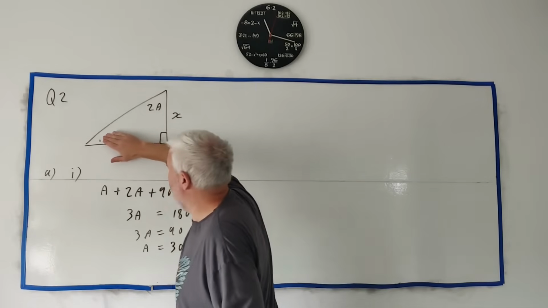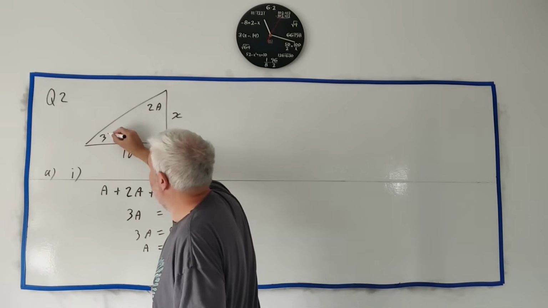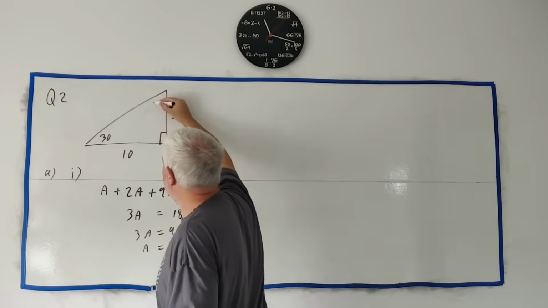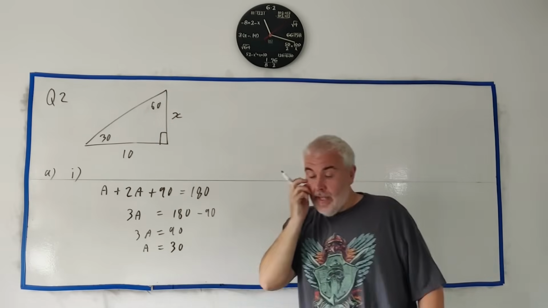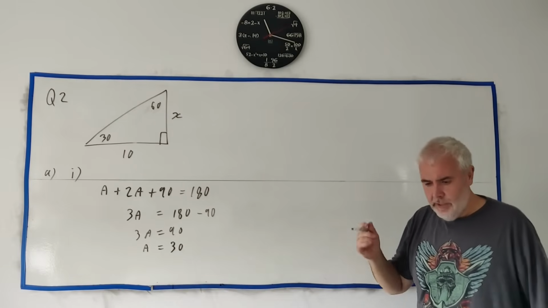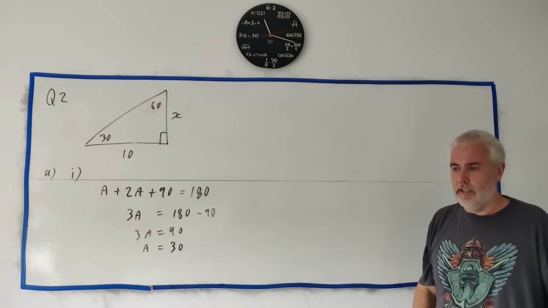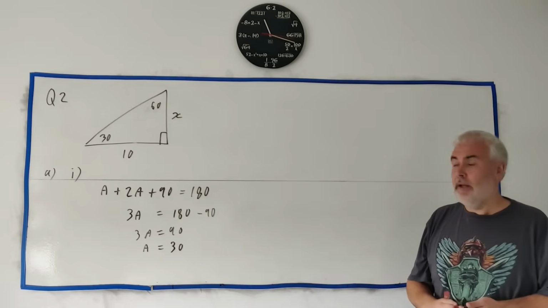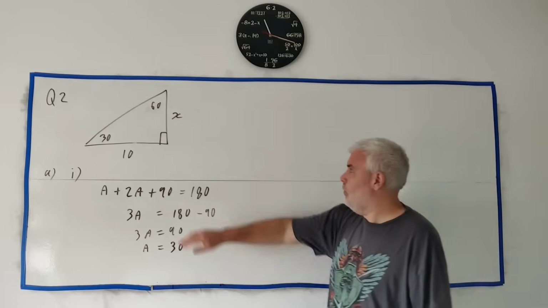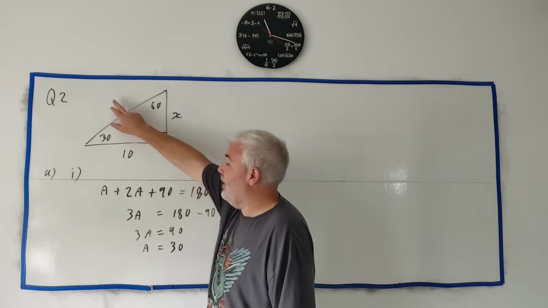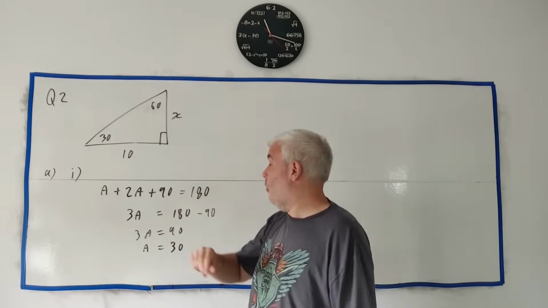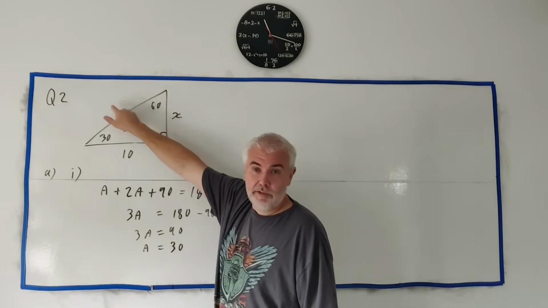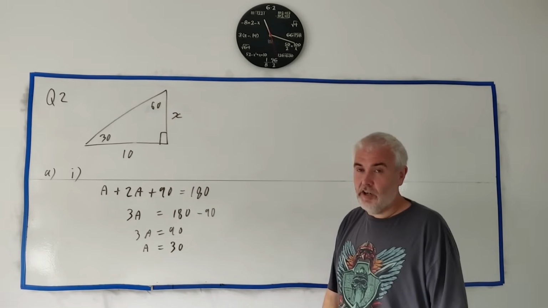So let's rub out A and put in 30, and in fact rub out this and put in 60. So how do you find something here? We're still dealing with a right angle triangle. When you're dealing with them, I want you to start thinking Pythagoras theorem. In this case, that's not going to help you. We have a side, and another side, two of those we don't know. We don't know this, and we don't know this one. So that's not going to help us.